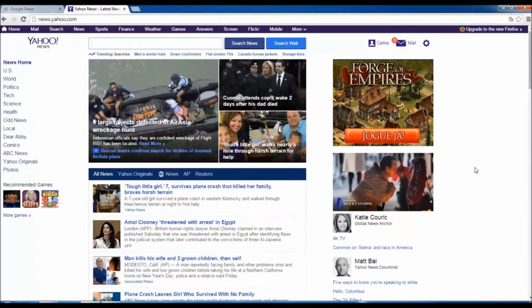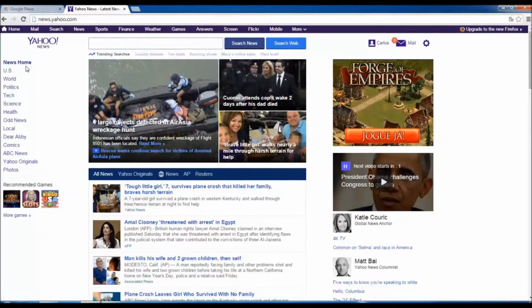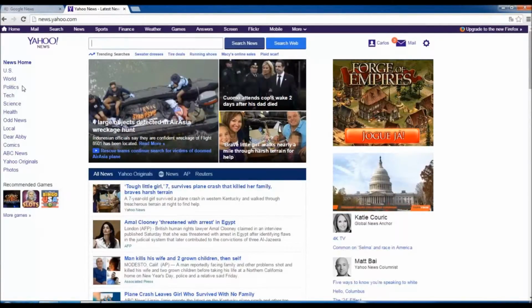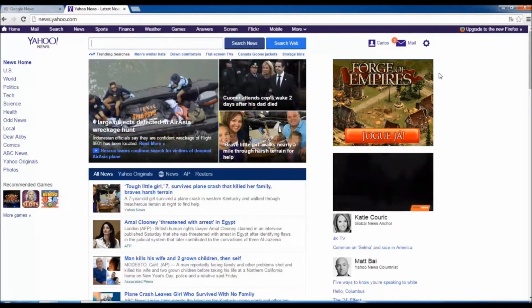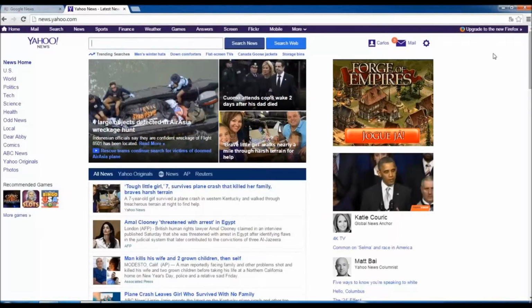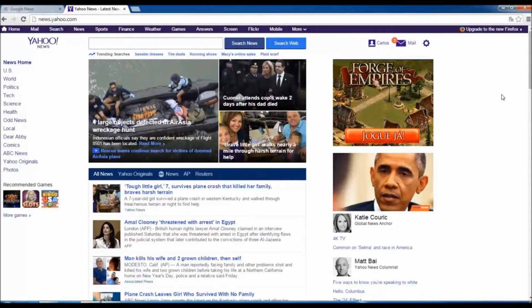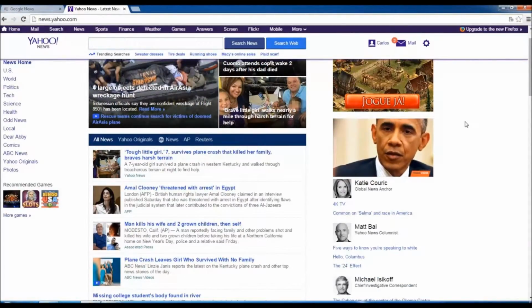So we start with Yahoo, and you can see that basically the structure is very similar to the newspaper that we saw early on. So we have information and news about the United States, about the world, politics, technology, science, and so on. The big difference is that you can see on the right side, this is sponsored advertisers. So there are a lot of advertisers that take advantage of these pages to put announcements here.